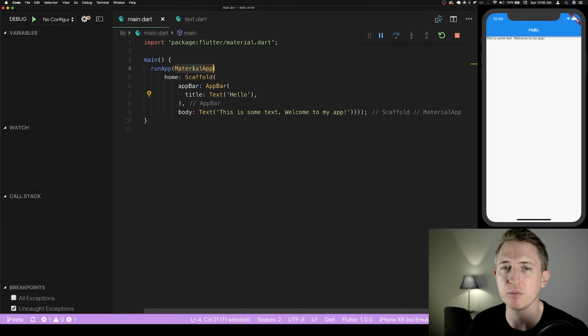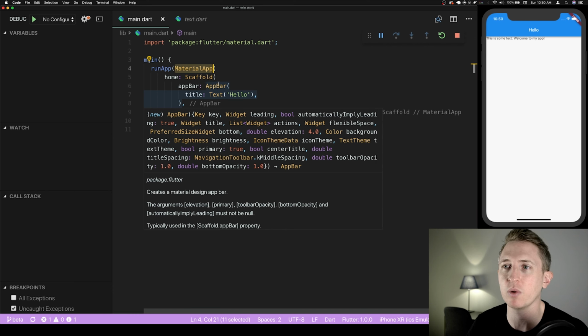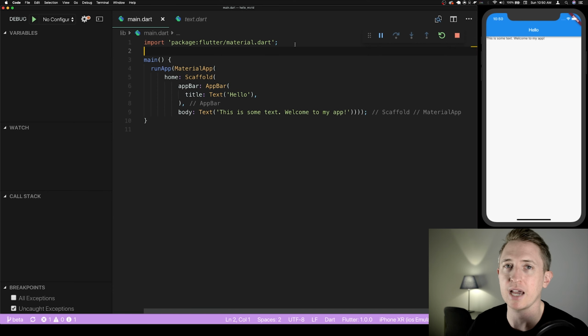Because I'm not customizing MaterialApp in any way, by default it's going to have the style of Material Design. Material Design is a certain kind of design library Flutter and Google offers. They use Material Design for web applications, mobile apps, a lot of stuff. It's basically a general style of how to present UI to people.